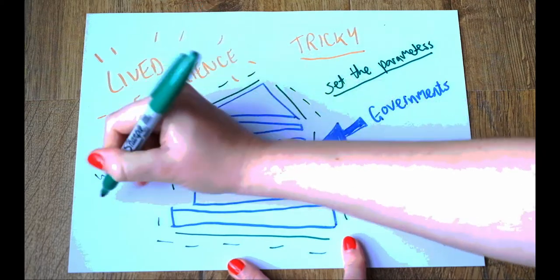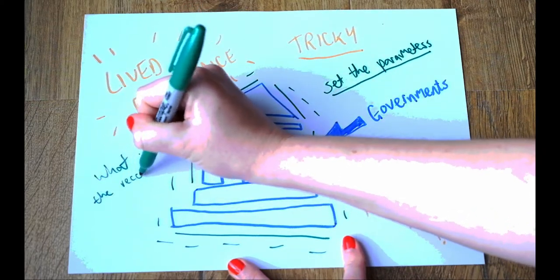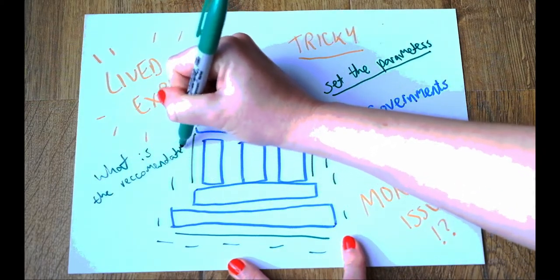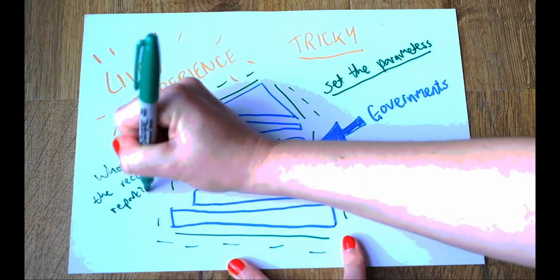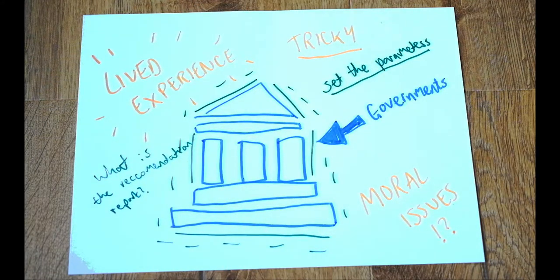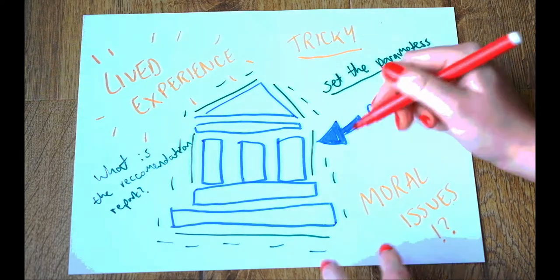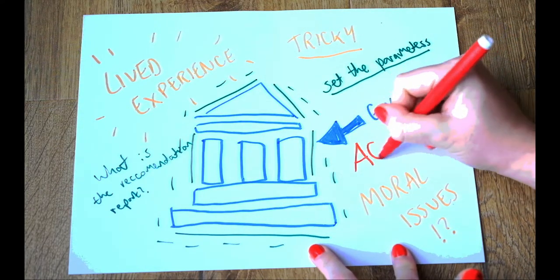It's basically a set of ideas about how people think something could or should be done or addressed. And you'll often find with government that it then needs to go to a committee or somewhere else for action. So it's often not the case that recommendations lead to immediate action, but they enter a process.